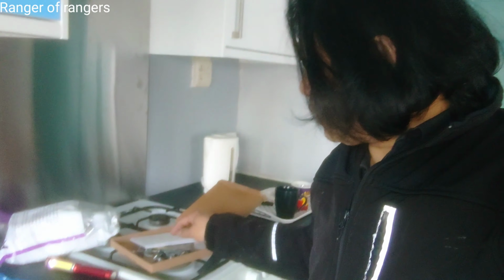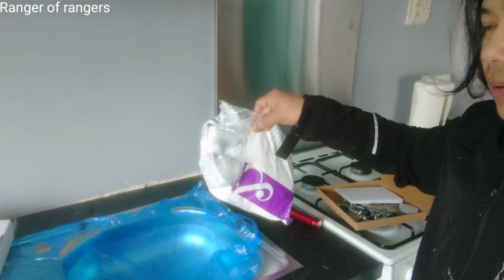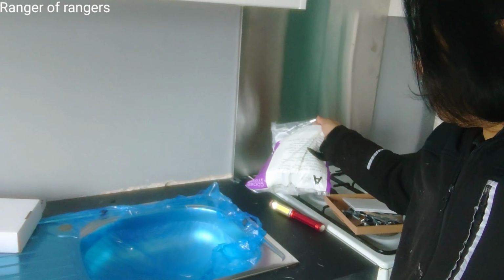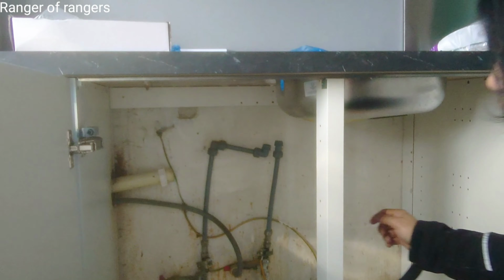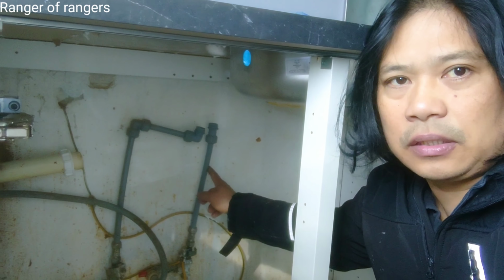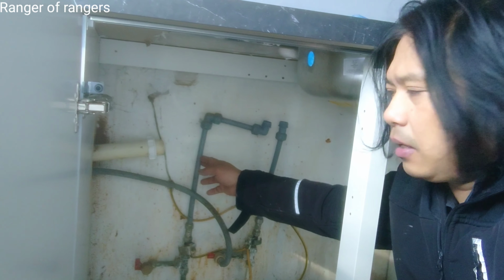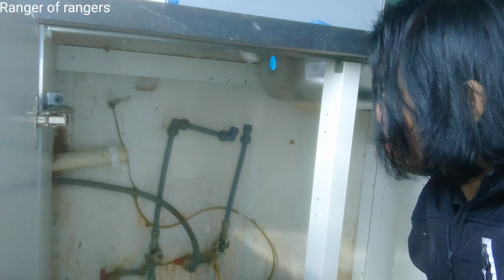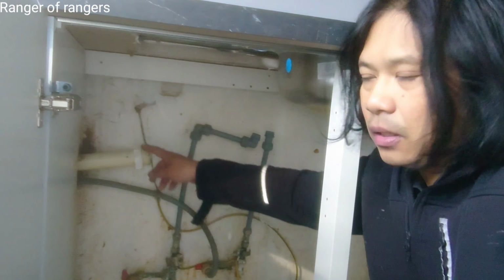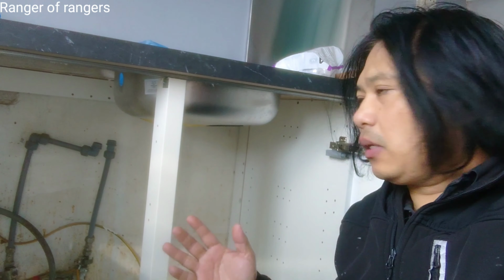Alright, like that. And then there's a clip on here. We have a waste pipe here as well. Okay. And this hot and cold: right is the cold water, and left is the hot water. So this is a waste pipe and this is a sink. So I'll show you how to install this.